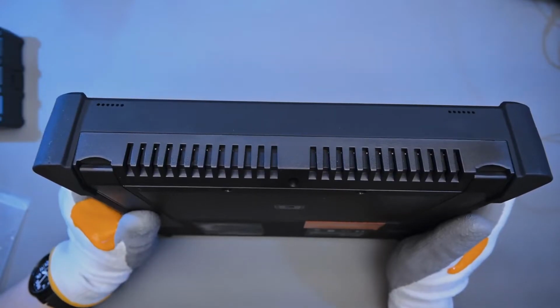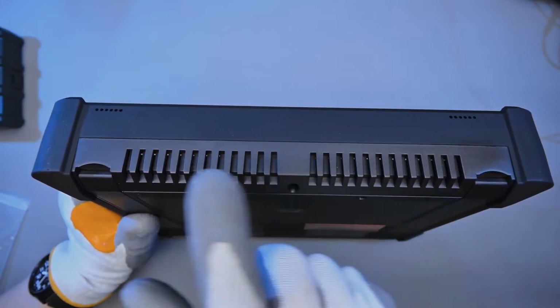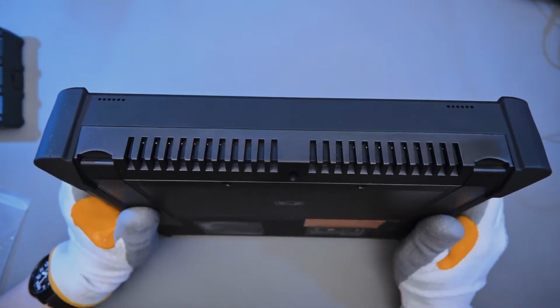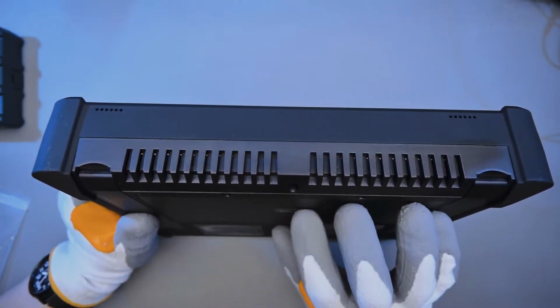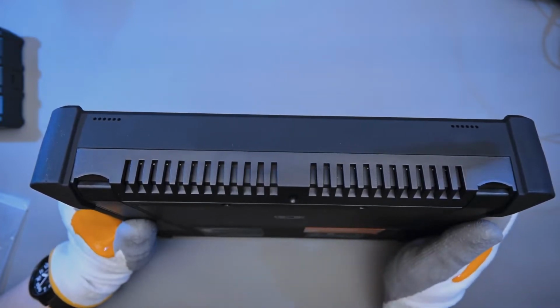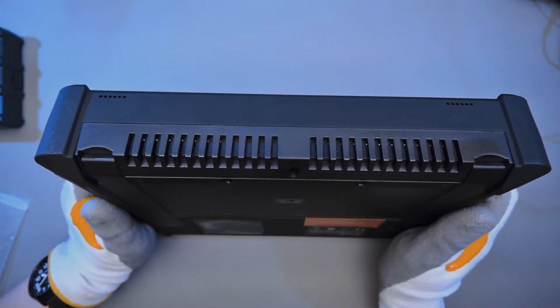And looking at the bottom of the oscilloscope, we have some air vents, and we have 2 sets of holes for what seem to be speakers. I'm not 100% sure. But because this is basically a tablet that's running Android 11 to be specific, maybe these are speakers and you can just make use of them playing videos and whatever you need.